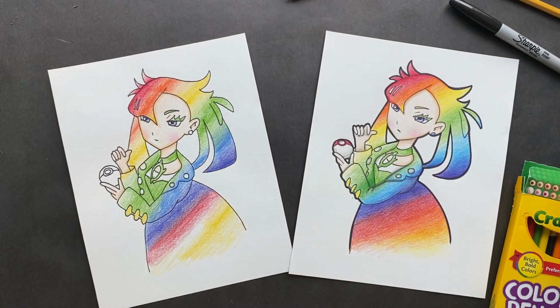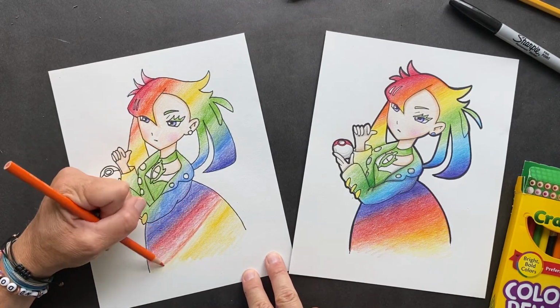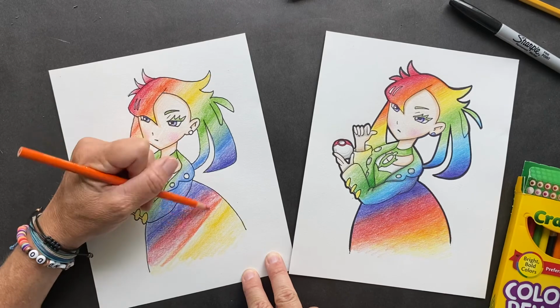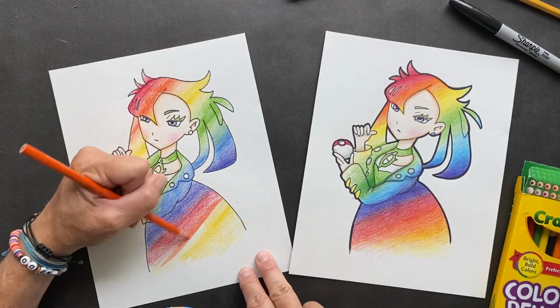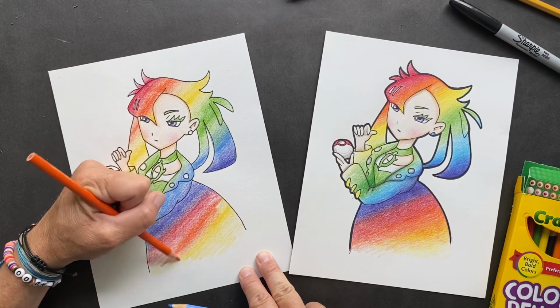Last thing is the orange. Let's do the orange in there. Make it a little darker right here. And then go this way. It looks like I pressed down really hard right here to make it extra deep in color.